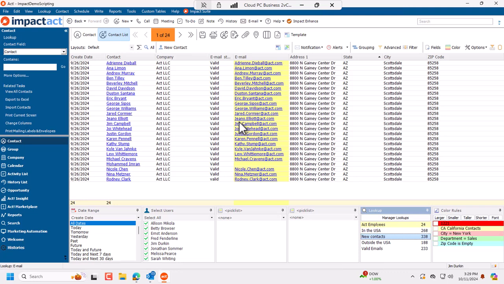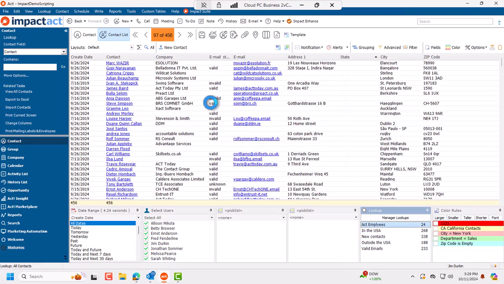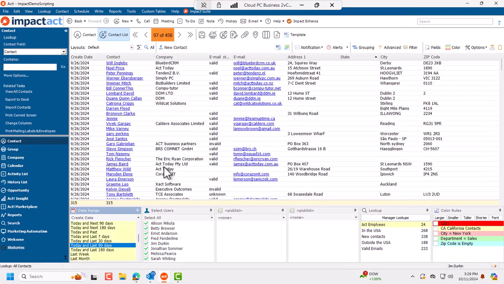Okay, another way that we can do lookups or filter criteria on here is, let's just go back and say lookup all. So we're looking at all the contacts on here. Well, down here we have date panels. This is the date range, and I can say create a date today and the last 90 days. So show me all the records. So they were all created. It's create date last 7 days, 315 of them. We pulled them all in, so they're all in there.